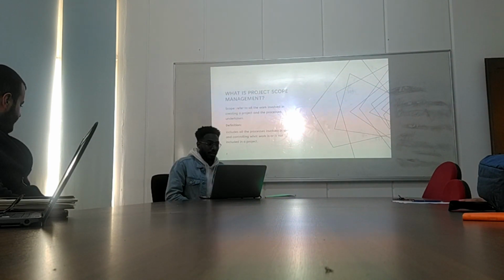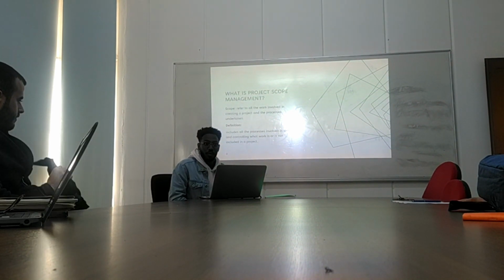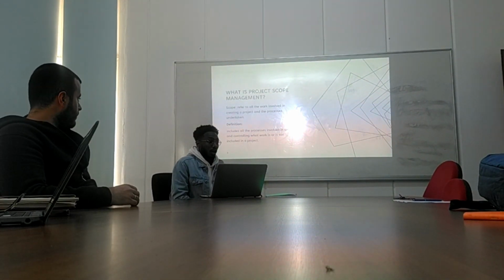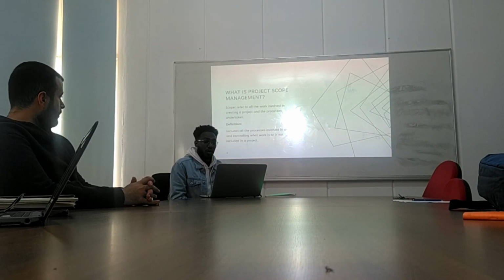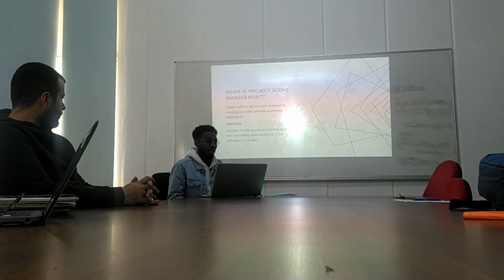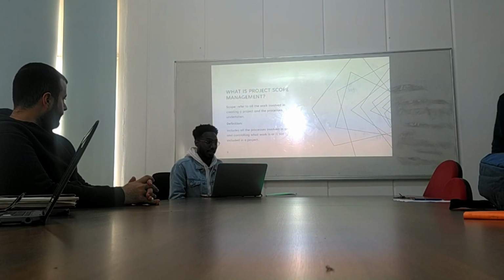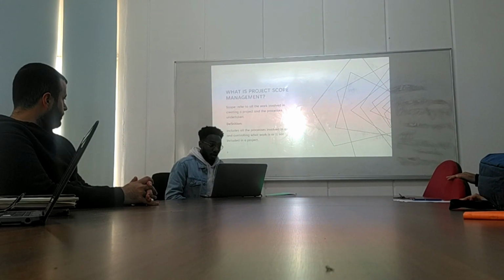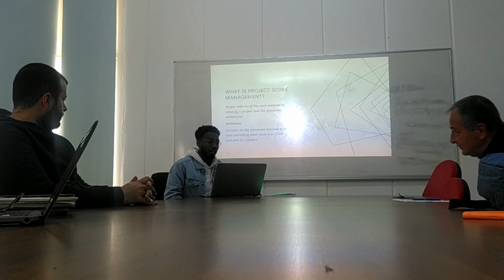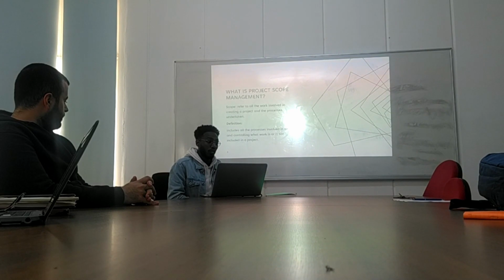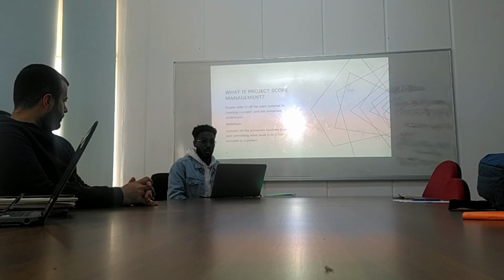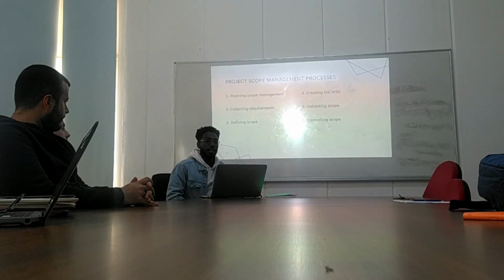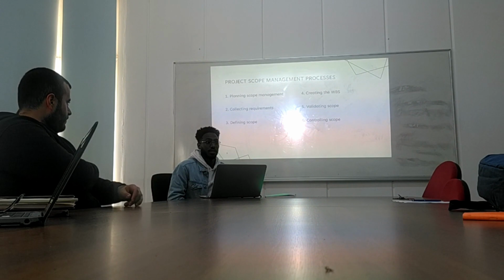So before defining project scope management, we all know that scope is part of the three constraints of each project management. So what is a scope? Whenever we say scope, we refer to all the work involved in the project that we are going to develop or undertake. So the definition of project scope management includes all the processes involved in defining and controlling what work is and what is not going to be included in the project that we are going to develop. And in project scope management, we have 6 processes or steps.